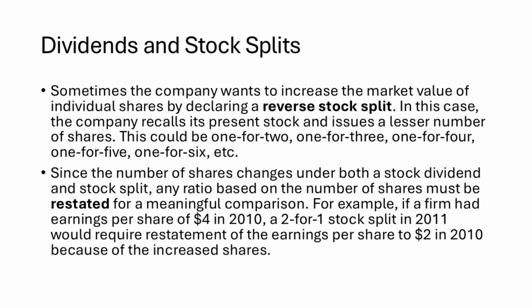Sometimes a company wants to increase the market value of the individual share by declaring a reverse stock split. In this case, a company recalls its present stock and issues a lesser number of shares. This could be 1-for-2, 1-for-3, 1-for-4, 1-for-5, and so on. Semenya SI's corporation did a reverse stock split. You can find a statement on page 170.